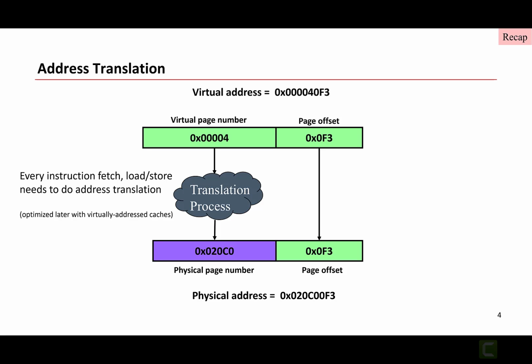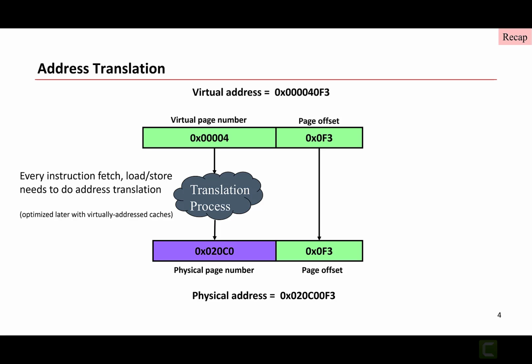So today we want to focus our attention on this address translation process. Here I have a cartoon that simply represents how a virtual page number is translated into a physical page number, and like we talked about, the page offset remains a constant. So the address translation requires that you translate a virtual page number to the physical page number. Now, this address translation process has to be done for every memory access.